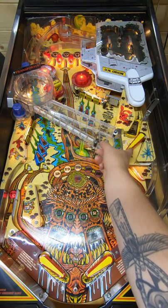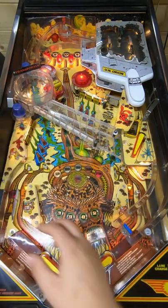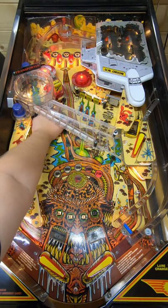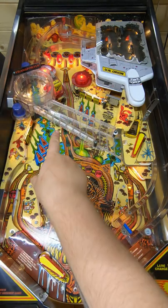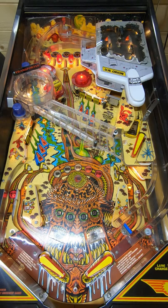A great tip is to hold the flipper up so it can cradle the ball, giving you a little more time. Every time you spin round in the transporter it gives you credit towards the accelerator target. The accelerator target value is displayed on the back glass — it starts at 10,000 and can build all the way up to a million. Every time you bang round that whirlpool it increases the value. You can also add to the accelerator value by rolling down the lit inlanes. Once you've gone round the transporter whirlpool enough times it will light the target, and then you just bang it — sometimes it gives you a million, sometimes a random amount.